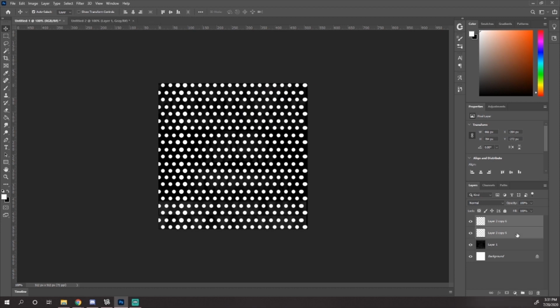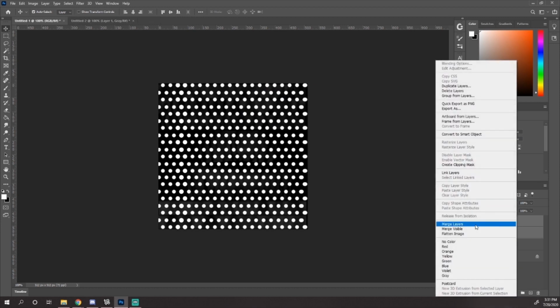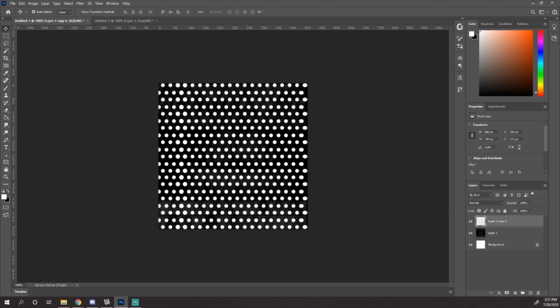You can now merge these two together, and it'll be on all one layer. And now you can grab your select lasso tool. I'm going to pick the square, and I'm going to select the entire scene. Now I'm going to copy this and paste it into the other canvas.